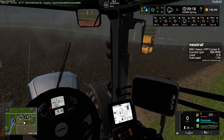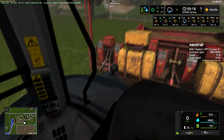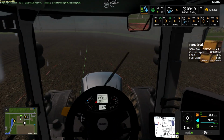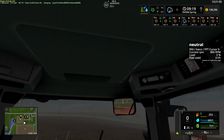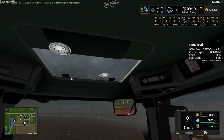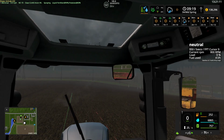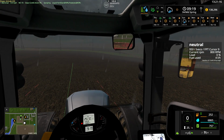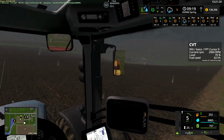That's one thing I love about this class. It's got wipers almost everywhere you could want them. Back screen, bottom side screen, the front screen. I ain't got one on the door. Don't think there's one on the roof. I'll have that bit open. We might as well just have a look up and see how grey it is out there. I think fairy is the word.